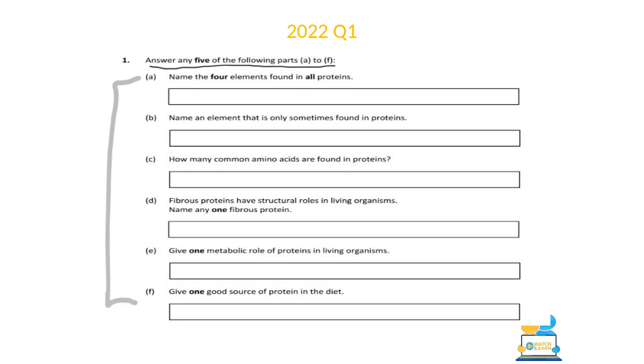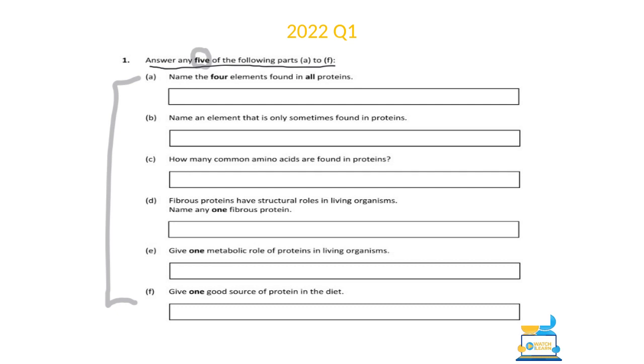So if you answer 6, you get 1 wrong but 5 right, you will get full marks. If you answer 6 and you get 6 of them correct, you will get full marks. So we have a bit of a buffer here. We have a bit of leeway here that we may get 1 wrong, we will still get full marks. So even though the question says answer 5, you're going to answer all parts of these questions because you will be marked on your best 5.